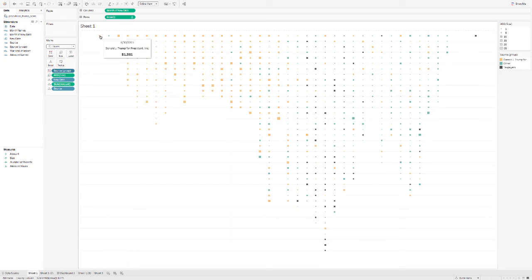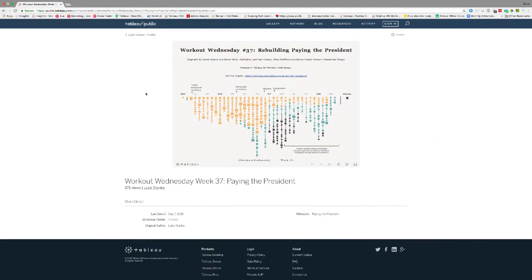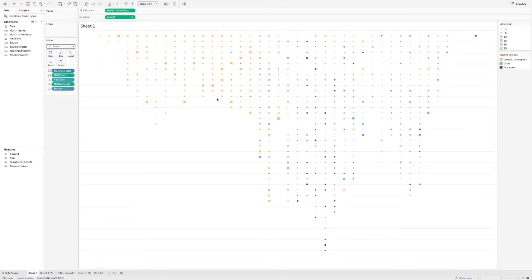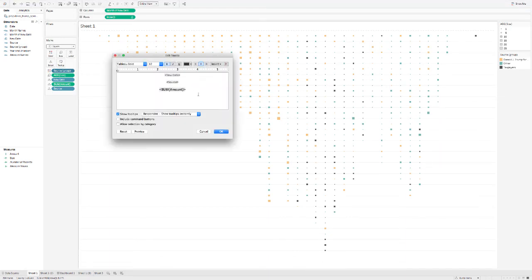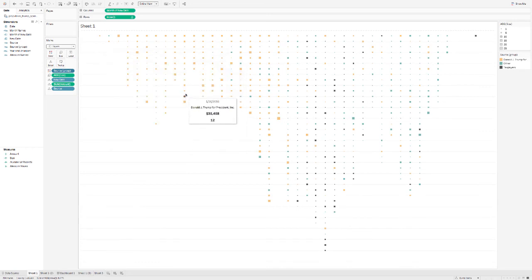That's strange. Okay, what's going on here? So, looks like we want to favor this Donald J. Trump for president thing and what is happening to everything. I think it's something to do with the index. What I usually like to do when I'm troubleshooting is just add that field to the view. So it's definitely the index that it's sorting on. So I need to figure out how to alter that in a way that's beneficial to us.